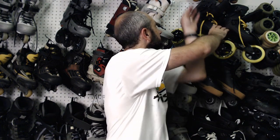All right, Chris, Polly, off topic, but what is the skate over your shoulder with the yellow laces? This one, I'm assuming.